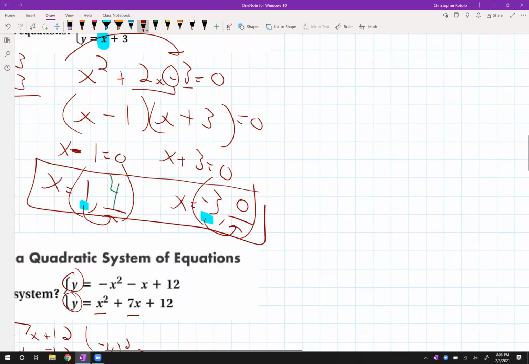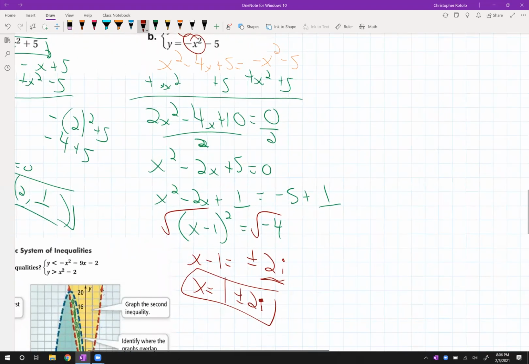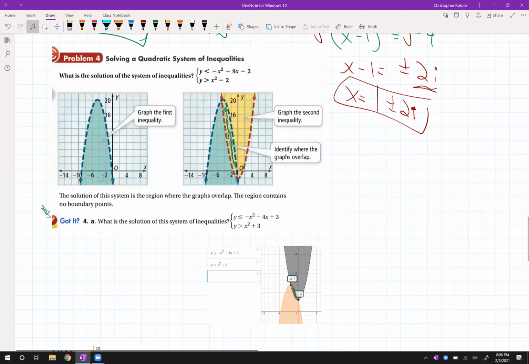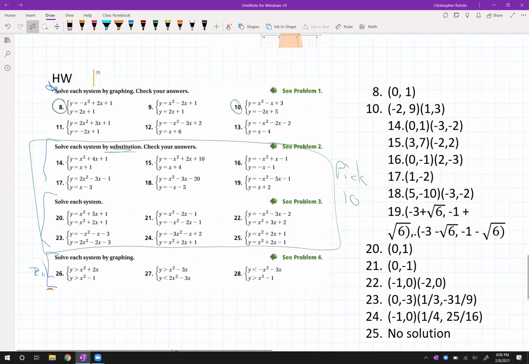Okay, so I want to make sure we got through, and we did finally get one of those, and we get a chance to review something other than factoring because we've been away from that for a little while. You can see that we can also throw in some inequalities, greater than meaning above, and I'm sorry, greater than on the bottom meaning above, and then less than meaning below, and then we could look for a double shaded area just like we had before. So feel free to peruse those. We'll pick some of these to do for homework. If you think you got the idea, go ahead and work ahead. You can see I have some answers listed on the side as well.